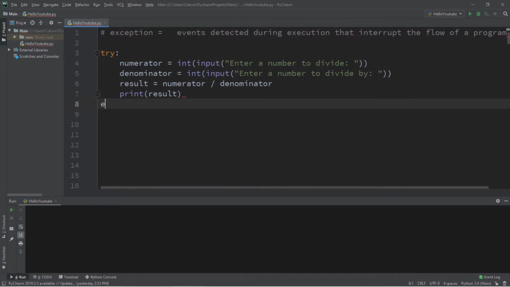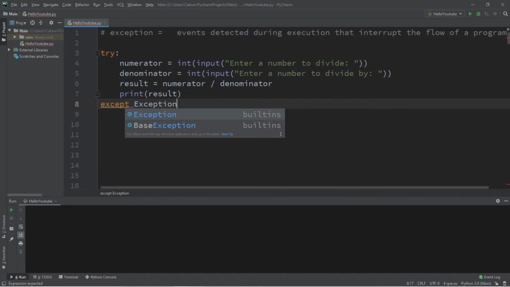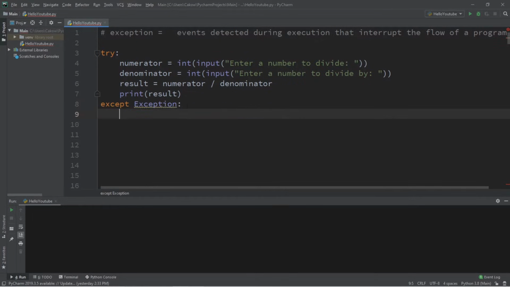So to do that, we'll add an except block, except, and then we will catch exception. Normally, having this block by itself isn't considered good practice, but I'll explain why later. So this except exception block will catch all sorts of different exceptions, and it will prevent our program from being interrupted. And we can do something else entirely, such as print a message. Something went wrong.